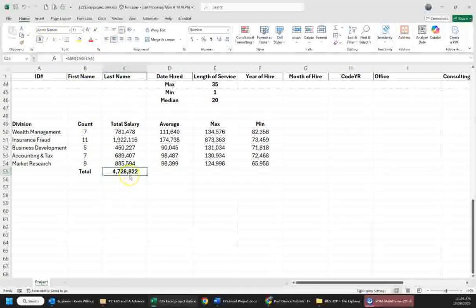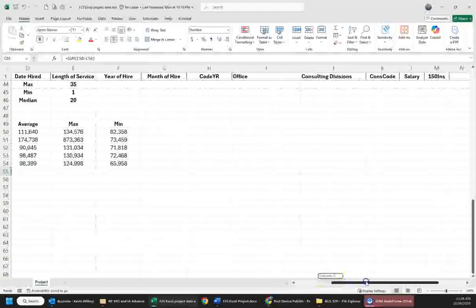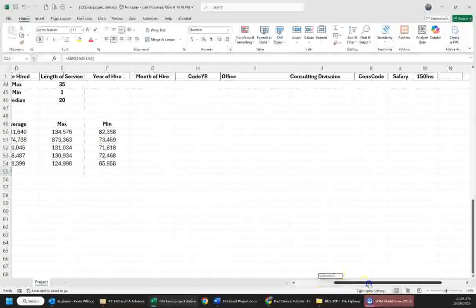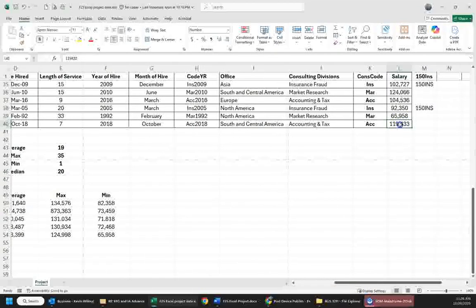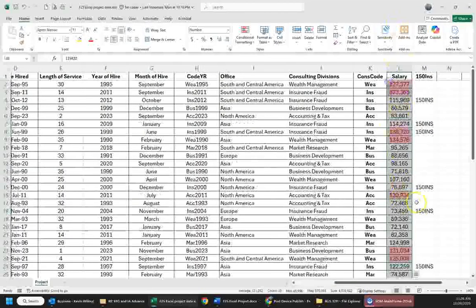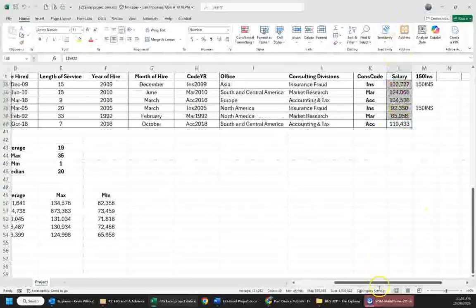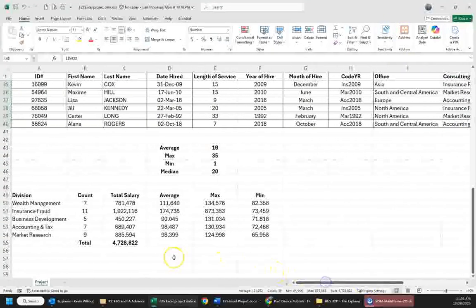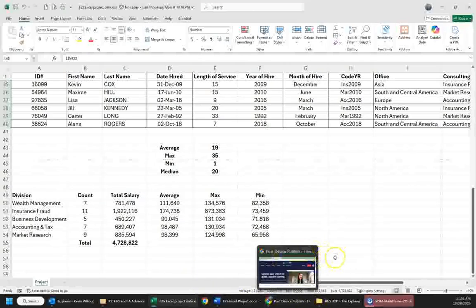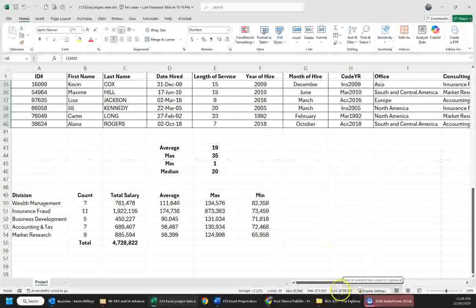And whatever you have for this total should also be the total of the salaries. If we just highlight all of the salaries, you can see at the bottom of your screen down here, we've got a sum, 4,728,822.